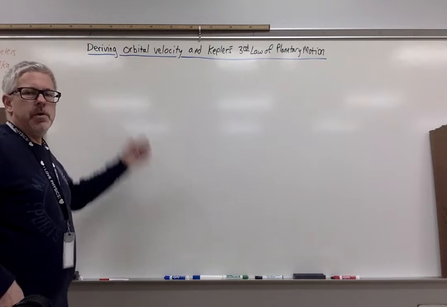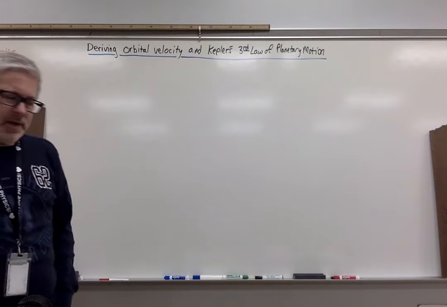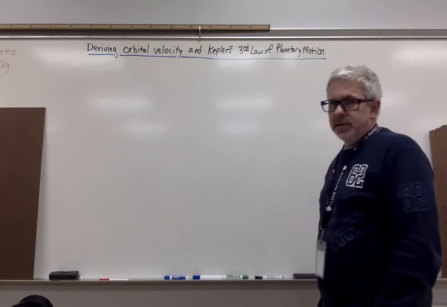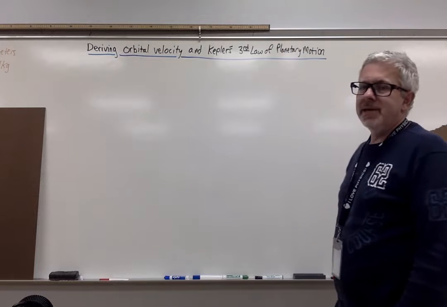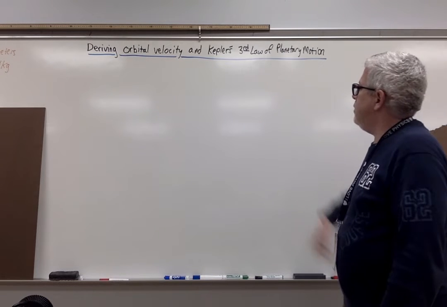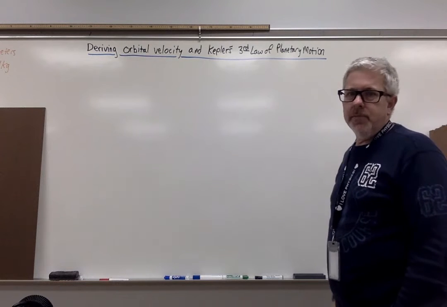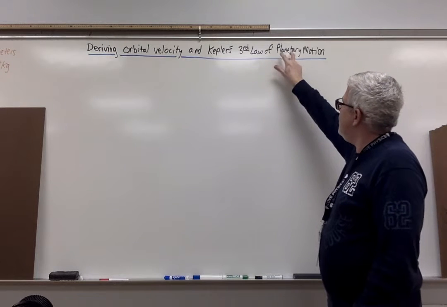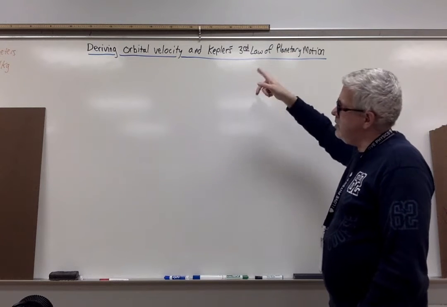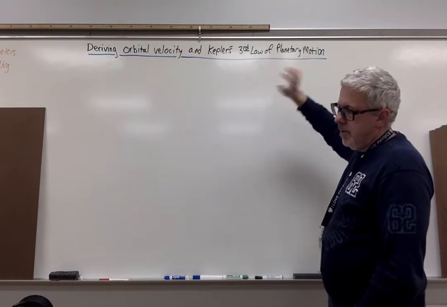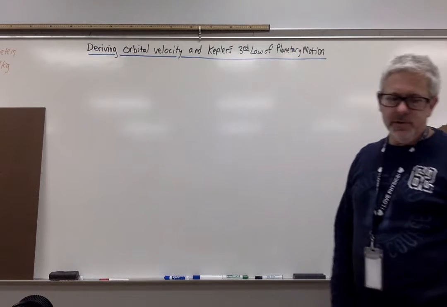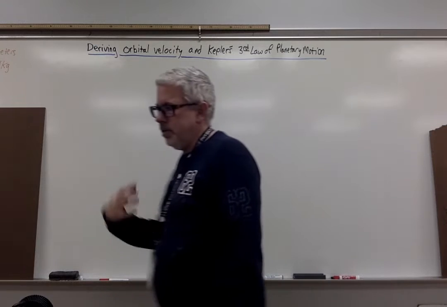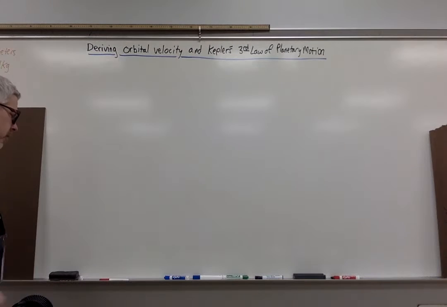Okay, in this part of the universal gravitation lecture, we're going to talk about how to derive orbital velocity. The last time we were deriving escape velocity, and now we also derive Kepler's third law of planetary motion. It's not on your formula sheet, but occasionally I've seen things come up where they're asking you to do that derivation or understand that derivation on an AP exam. So I'm going to do it here. Hopefully it'll be helpful to you.